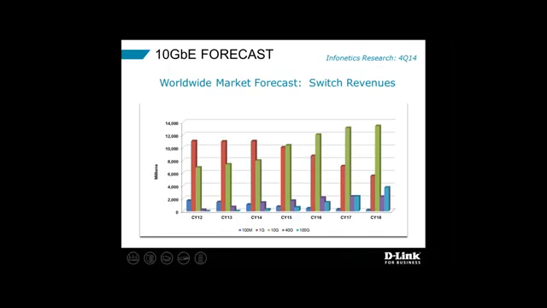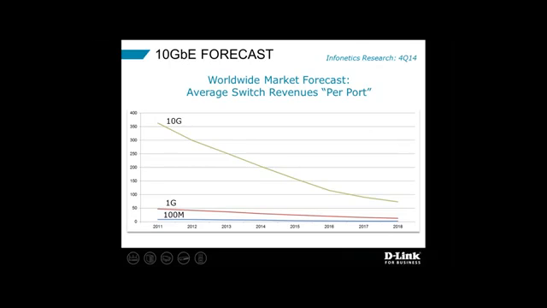And then again, 40 gig and 100 gig, certainly not something we want to ignore, but they're kind of down in the noise at this point, but maybe in a year or two, that's something we'll be talking about a little bit more. And then the last slide, maybe the most important one here, is taking that data and looking at it from a cost per port perspective. The blue line at the bottom is 100 meg, and again, it's really kind of down in the noise as far as cost per port.